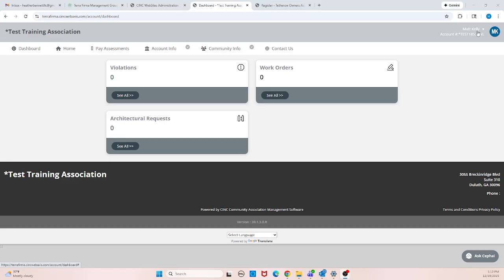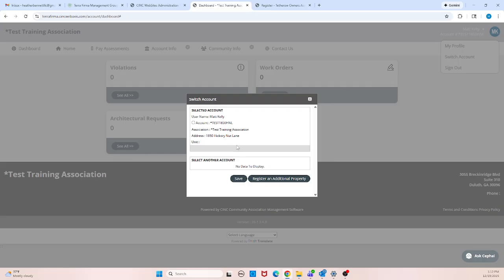To get started, to link it, what we want to do is just click this drop-down arrow, and we're going to select switch account. Once you do have those properties linked, this is how you toggle between those. If you're looking at one property and you want to switch to the other, you just click switch account, and then this little box pops up. If you had them both linked, you would see both properties here. But we are showing you how to link them first, so I wanted you to see just what one property looks like.